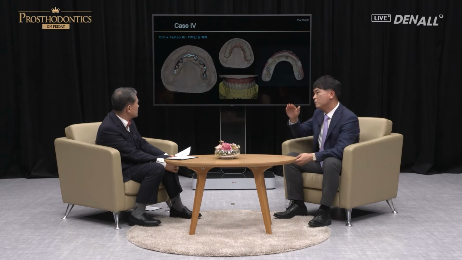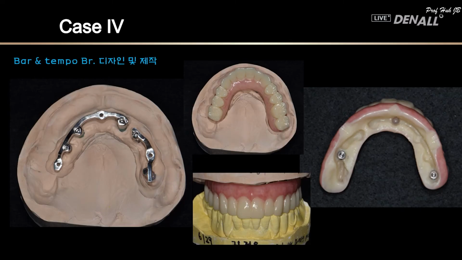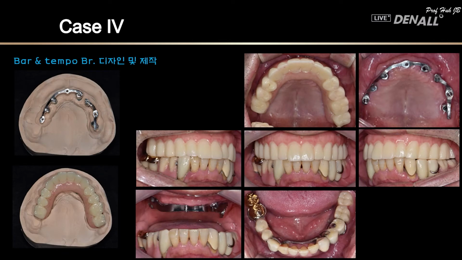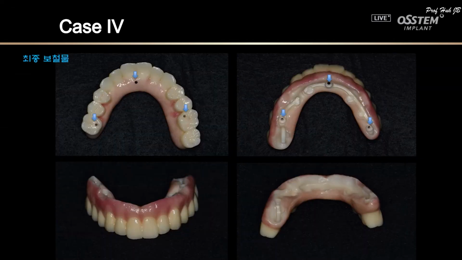So the quadrant 1 is a short arch up to number 6, as the cantilever should not be too long, and only 2 attachments are put on. After sufficient occlusal adjustment, it is scanned, and the tempo is scanned. When you send the data, you get a very similar zirconia like this. So we could reduce 2 steps for the patient, and the patient is very pleased about the outcome.